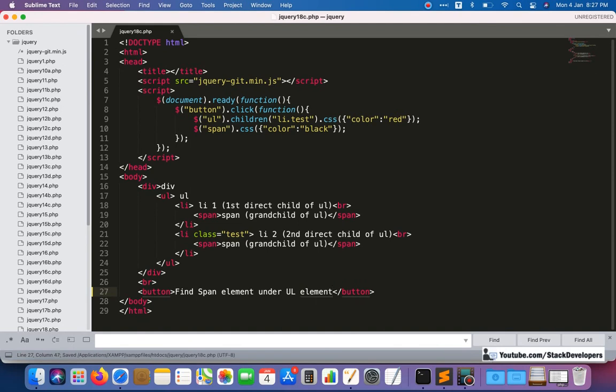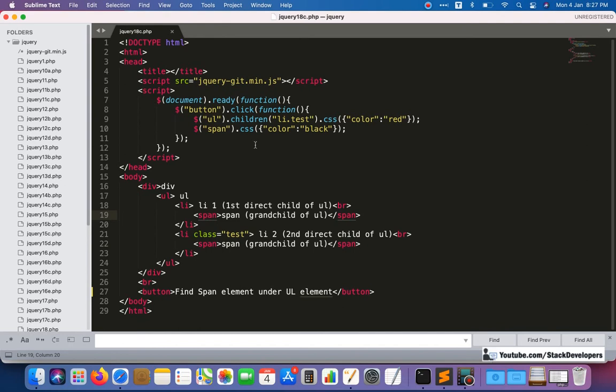So we want to find the span element under the ul element. See here, we want to find the span element, both will get selected. Both we want to select this time.